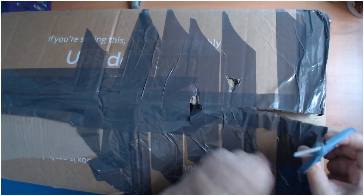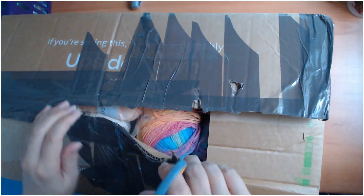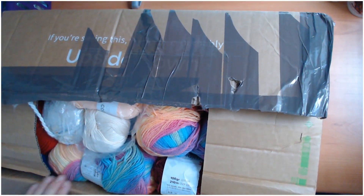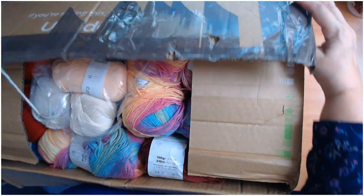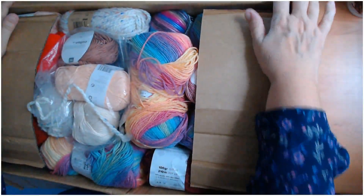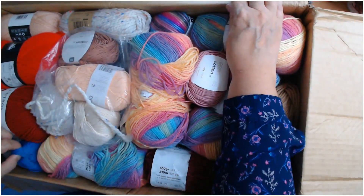I've got a basket down on the floor and we'll see if we can get into this without cutting through anything. Oh, that's pretty — look at the colours in this! There we go — Murray's coming, he runs. Oh, ice yarn! It's like opening up a bag of sweets, absolutely beautiful. Let me fix this box out so we can see what's in it.